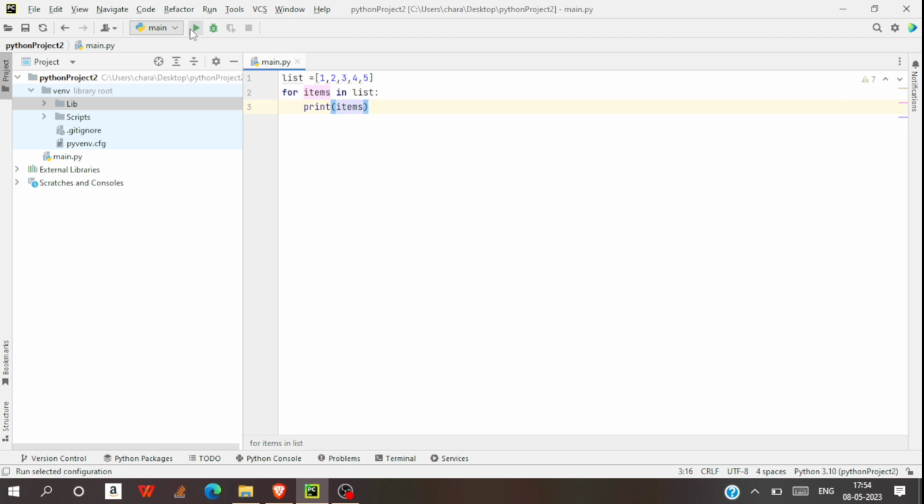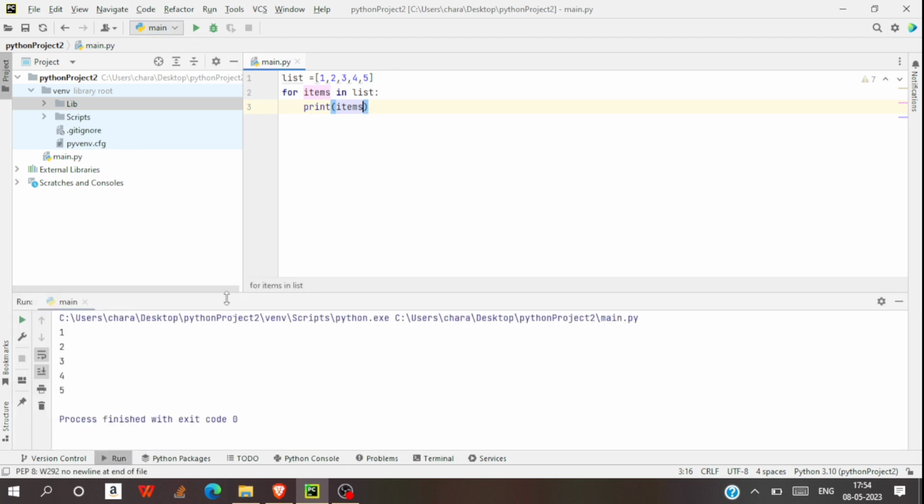Run, and it will loop through 1 2 3 4 5. It will go from first to last in the list. It will loop one by one, after 1, after 2, after 3, after 4.